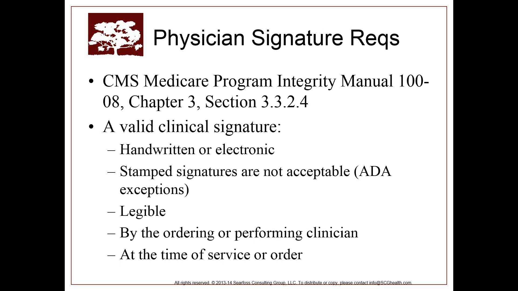What are the nitty-gritty items you need to know when you get into Medicare? The first thing to check out is the Program Integrity Manual, where you get into the do's and don'ts of working with the Medicare program. Chapter 3, Section 3.3.2.4 stipulates that a clinical signature needs to be handwritten or electronic. Stamp signatures are not acceptable unless accommodated under the Americans with Disabilities Act — so if there's an ADA accommodation because an individual can't write their own signature, a stamp may be appropriate. But at this point in time, stamp signatures in every other instance are not acceptable.